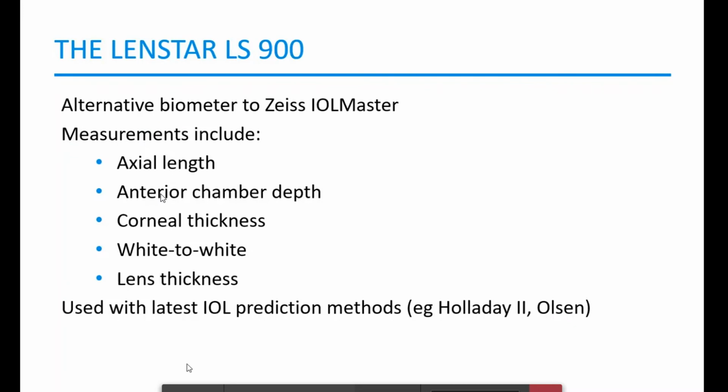However, some of these formulas can be found online, so you can actually perform the calculations online through a website. Although that has some challenges and some risks in terms of manually entering those readings, because some mistakes can be made when you transfer the data from your biometry manually onto the website. As you're typing it in, there could be some manual errors there. So whenever that's done, it has to be done with a lot of caution.